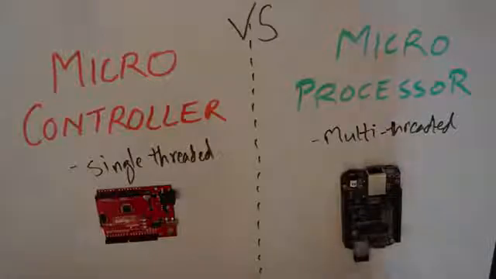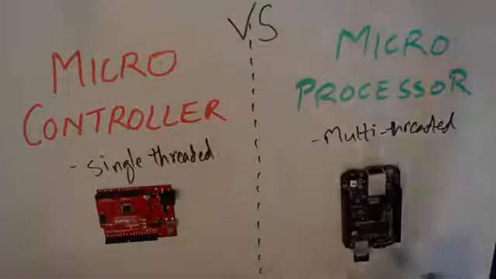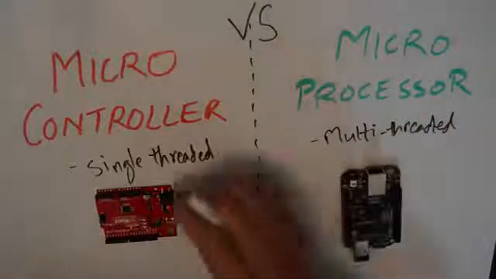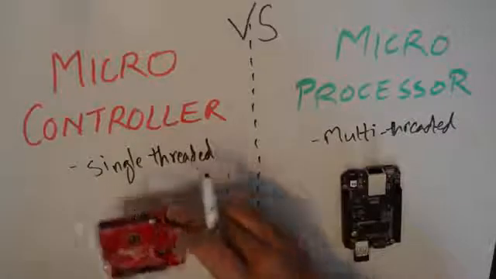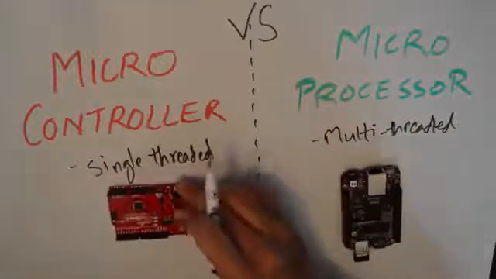Whereas if your application is very simple, and let's say it only has one or two sensors that use UART or I2C or SPI, and all they have to do is just read the data in and push the data back out over some kind of a serial port, and the application that you're writing is single-threaded, then you could get by with a microcontroller.